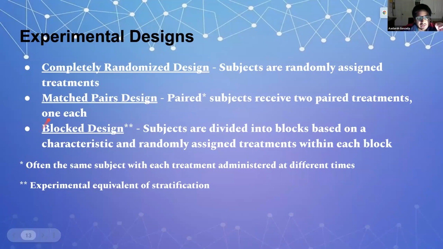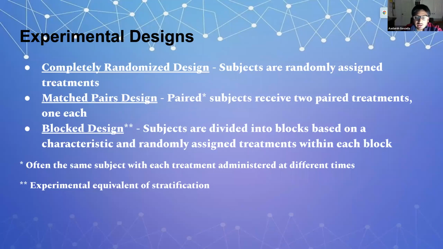All right, we're going to look at a couple of different designs for experiments. So the first is the most simple. It's the equivalent of a simple random sample, but for an experiment. This is a completely randomized design, which means subjects are just randomly assigned to whichever treatment. And there's no real system to it whatsoever. It's just everyone is assigned randomly to whatever.